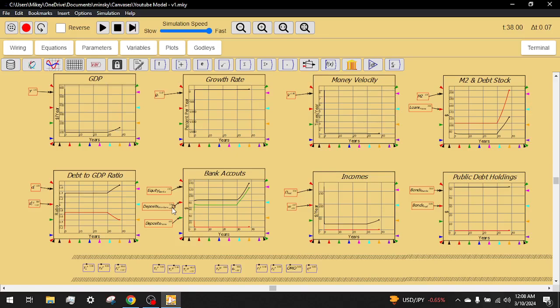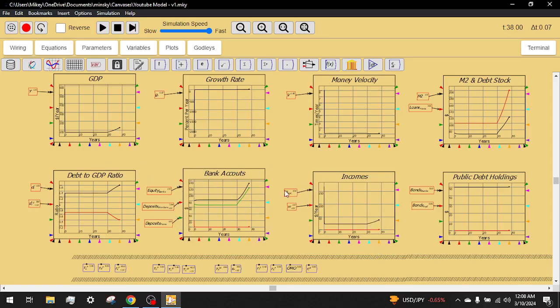Out of the same account that all of the rest of their financial assets are in, they're paying their workers out of those deposit accounts at just some fixed rate, essentially a time constant, which determines how long it would take for the firms to spend all their money as wages to their employees. Okay, and so the more money that they have in those deposit accounts, the more money that they can afford to pay their workers. Okay, and so you see that the workers are making more income.